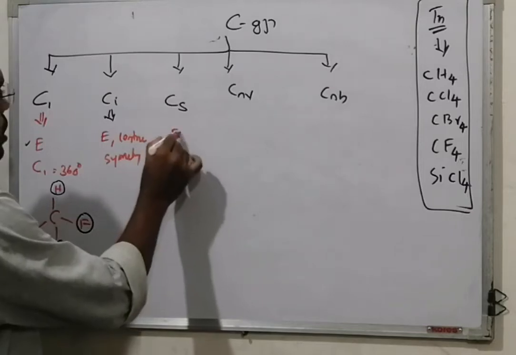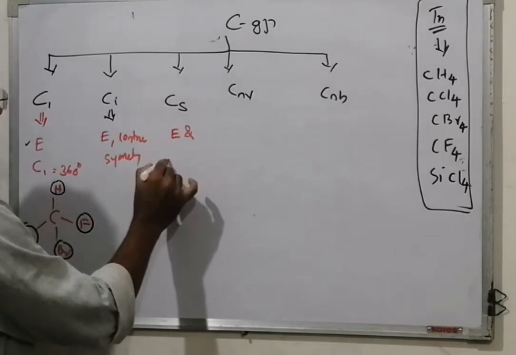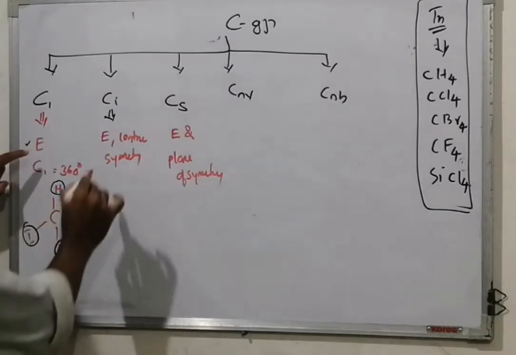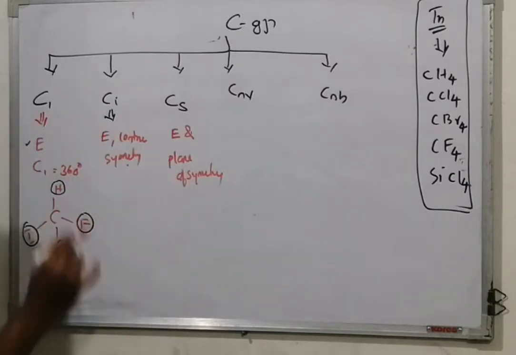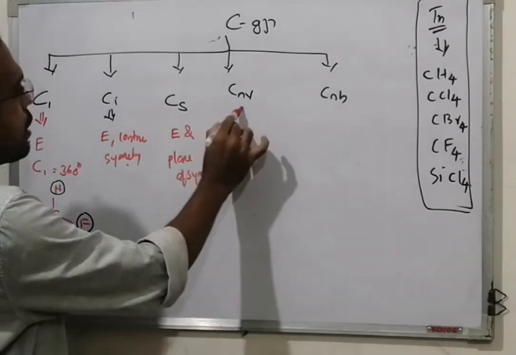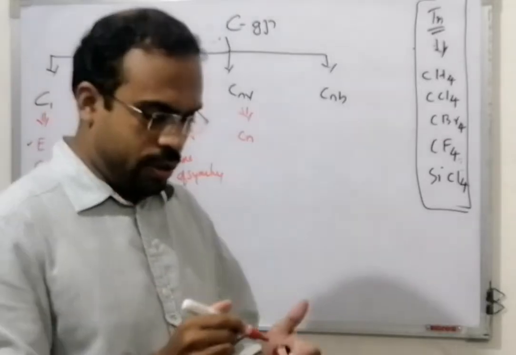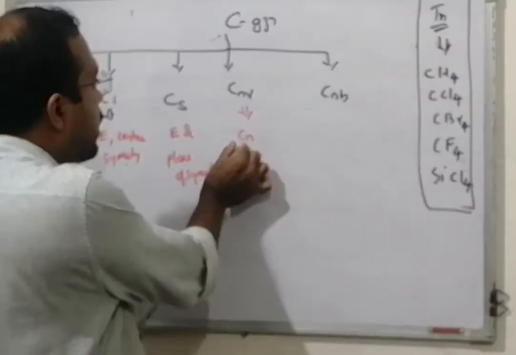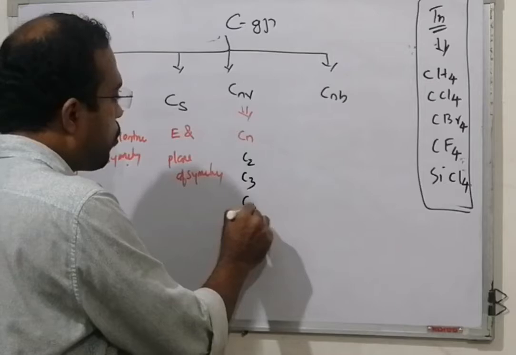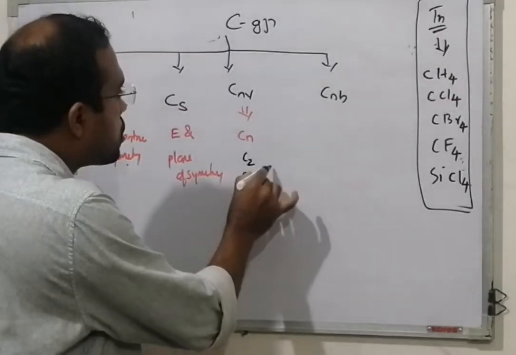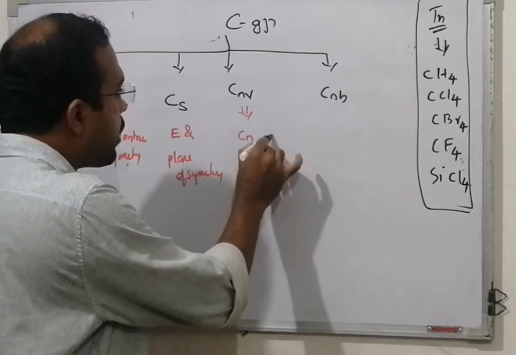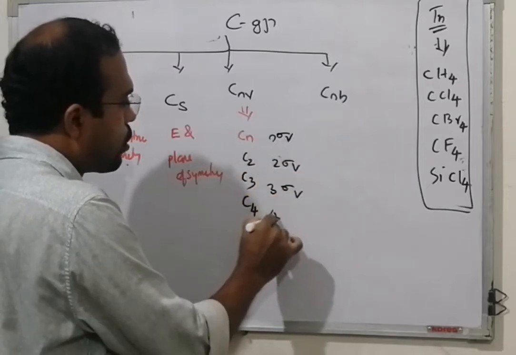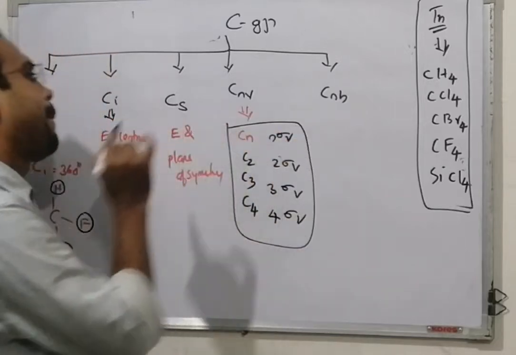Here it has identity and a plane of symmetry. I will give the example, don't worry. Here it has center of symmetry only, plane of symmetry only, identity only. All these have identity. Here it has a Cn axis except C1. Do you have any other axis except C1? C1 is already present. Here you have any other axis like C2, C3, C4 except C1, and nσV, that is 2σV, 3σV, 4σV. Okay? Yes.